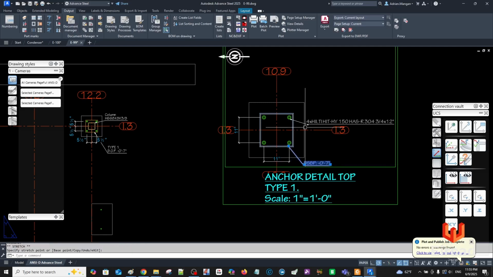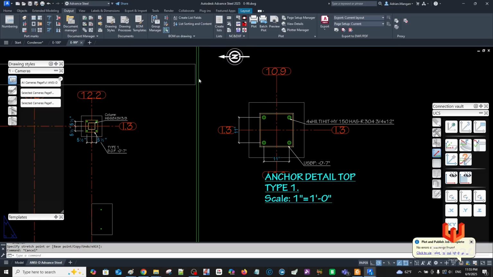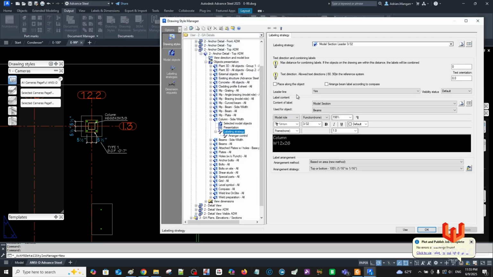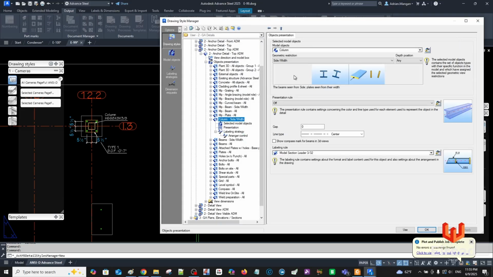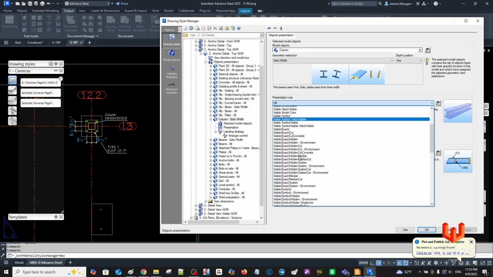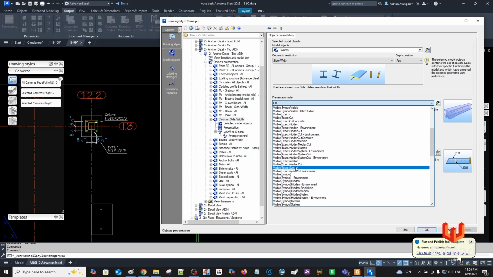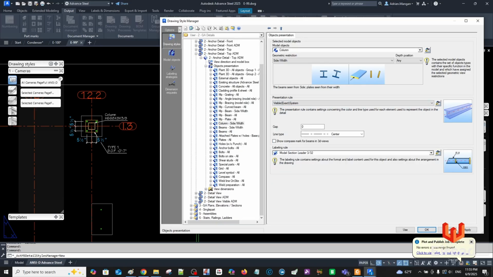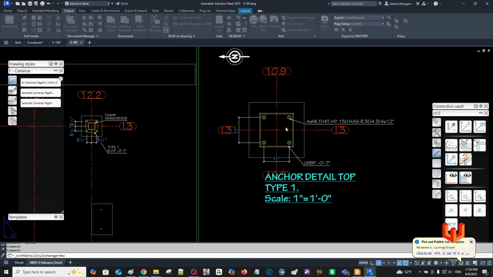So I created a label and I created a new one and I moved it up, but I forgot to turn on the visibility. So the visibility is still set to off, right? So if we go back to the column side view, we can see the presentation rule is off. Now you don't want to just turn on visible. You can turn on visible hidden system or visible system. So I don't know if I'm going to have a hidden one. So visible exact, actually we want exact also. So we don't need the hidden. So I'll do exact, apply, use, and then when the column comes on, the label should come on with it.